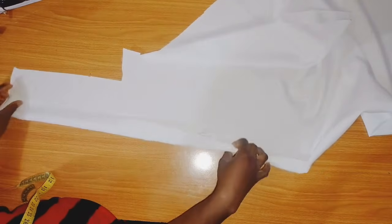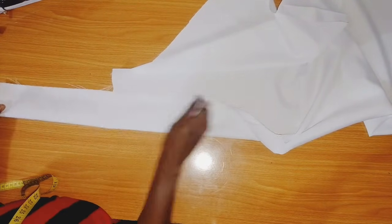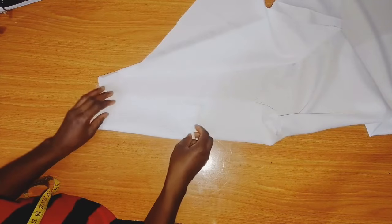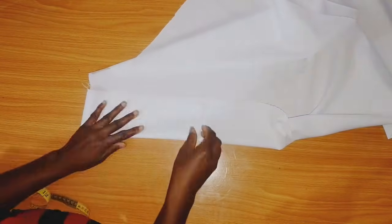So make sure when folding, you have the exact height of the collar you want to make. After doing that, I'm going to fold it over again like this. When folding it the second time, make sure what you have here is your neck measurement divided by 2 plus at least 2 inch. After folding it, I'm going to keep it in place with my pins like this.